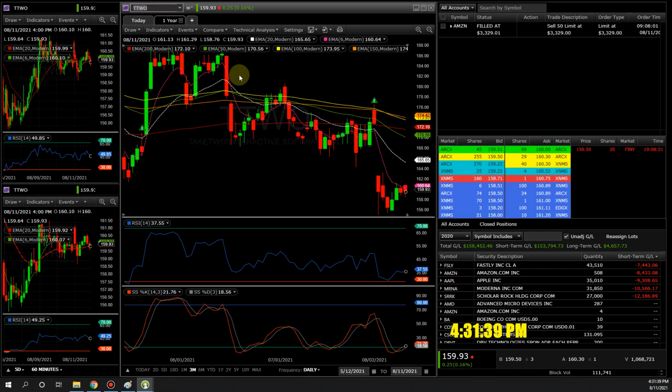Another stock that I'm watching right now on the daily for making that move, either swing trade or day trade, is TTWO. They missed earnings or whatever, I don't really care. All I care about is the price action. So it went from almost 180 down to 150. That's like a $30 drop, a pretty big, significant drop.